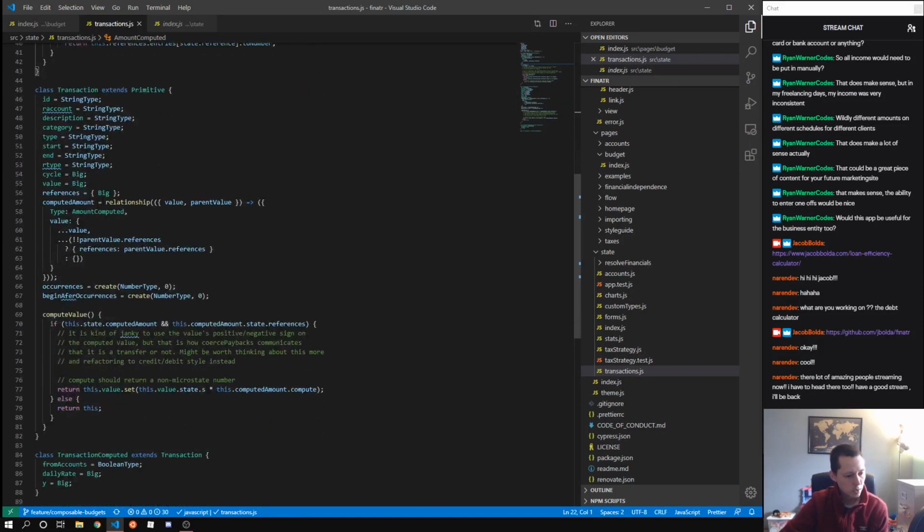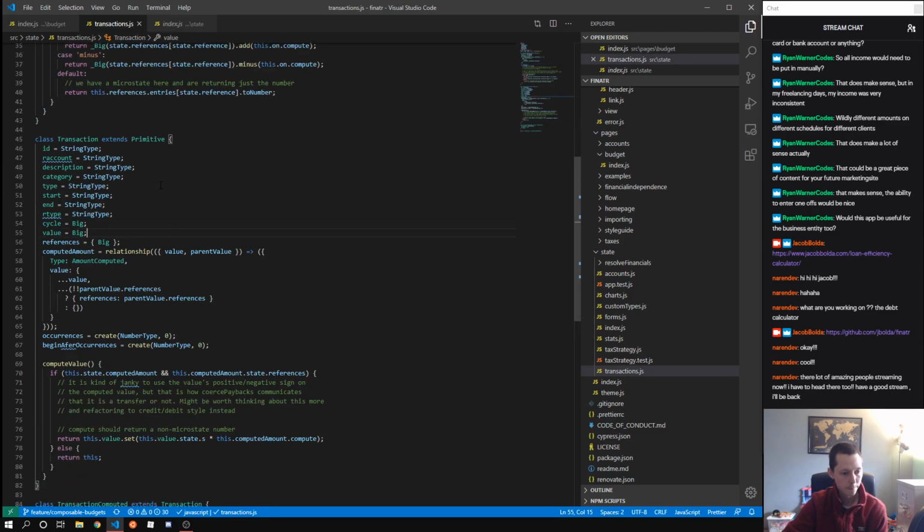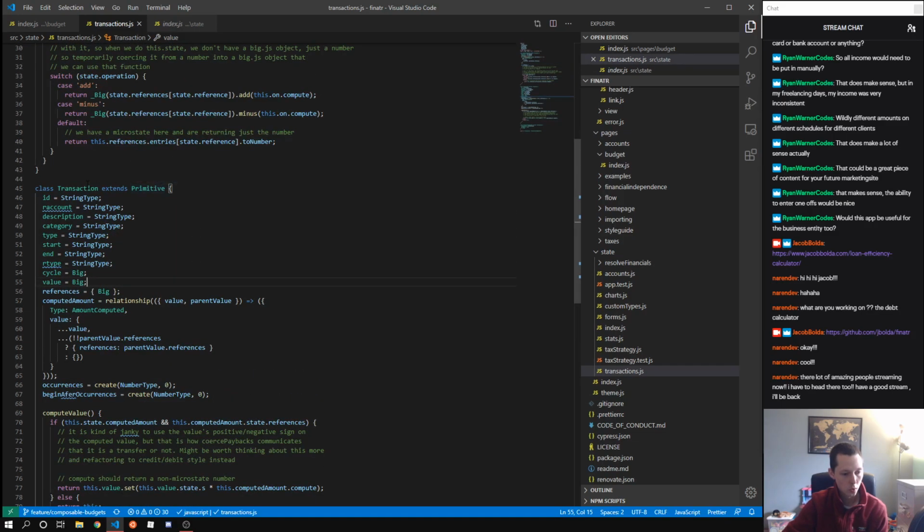But I don't think we're going to be able to use that directly. So I think that really the best way to deal with this is to make a new class that composes multiple transactions and lets you basically group transactions together.